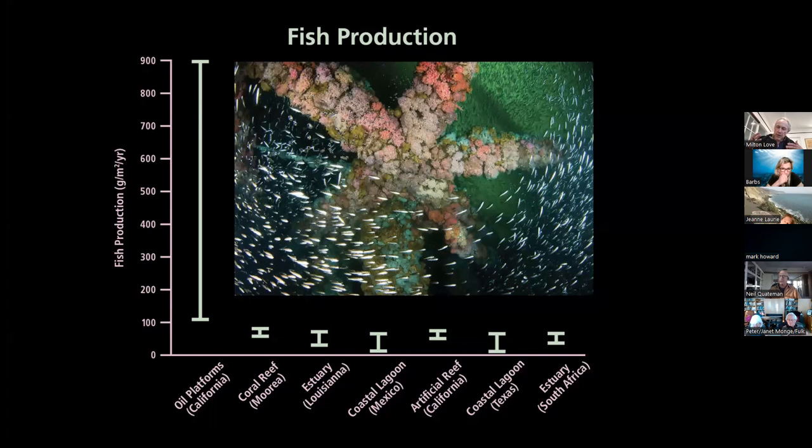And it's a way of comparing how important a habitat is for, in this case, fishes. So the highest fish productivity in the world up until our study was in estuaries, Chesapeake Bay, or coral reefs. And everybody's going like, whoa, really high productivity. And then one of our group, Jeremy Clace, said, well, how about at platforms? Let's take a look. And it turned out that the least productive platform had higher productivity than any natural habitat ever described.